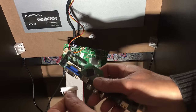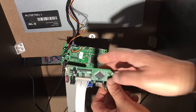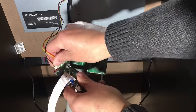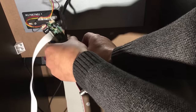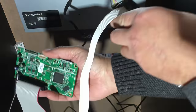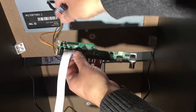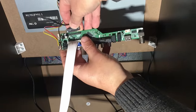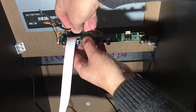Right, so the first thing I'm going to do is plug a little keypad in, which just goes into this connector here, like so. Next thing, I'm going to unplug the backlight, which should just go into this red connector here, and then unplug the signals, which is the LVDS cable here. So that's the original Street Fighter board, and this is the TV board. So take note, the little dot goes to the side where the capacitors are, so like that.